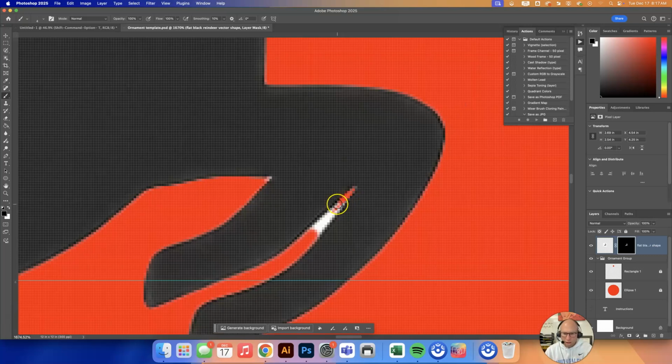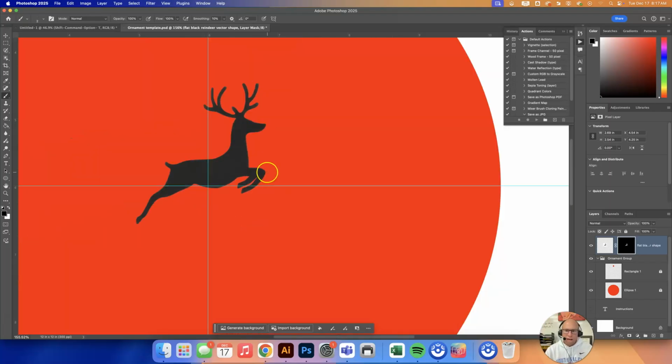And then I can make it a little bit bigger as we go. And I'll just paint out that white area, right? Because I really want it to have just the black silhouette. And I can see a little bit of gray happening in there, which for me is going to be okay.